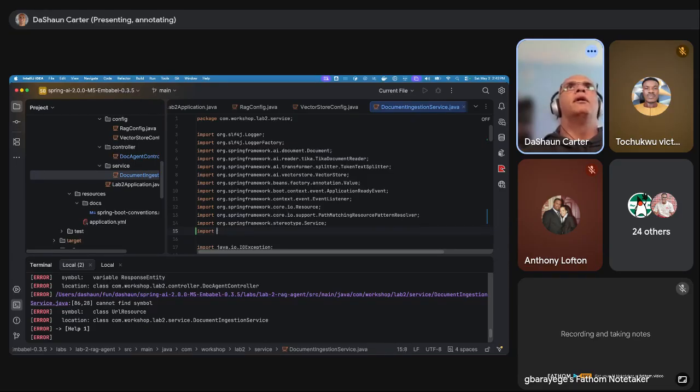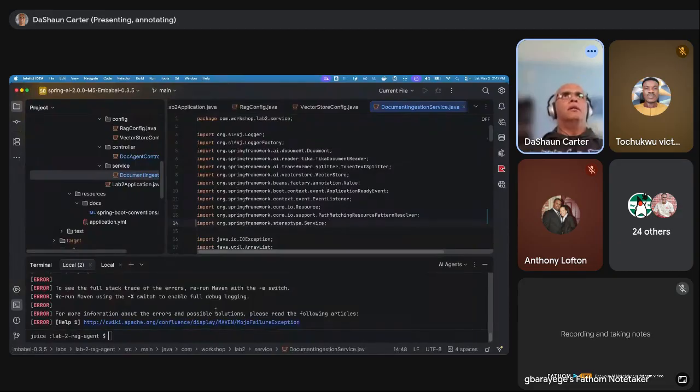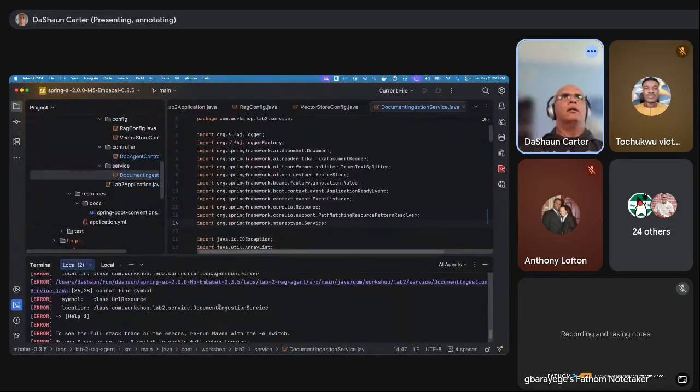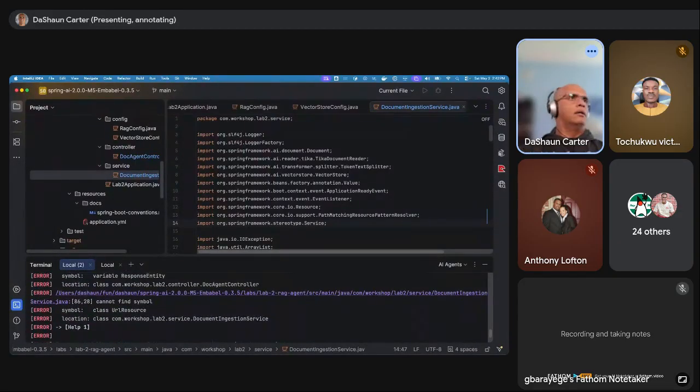Because of the way the lab is set up, it doesn't know where my root is. I don't know it off the top of my head.